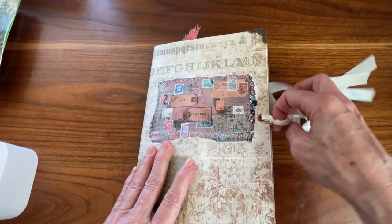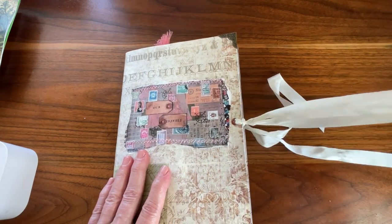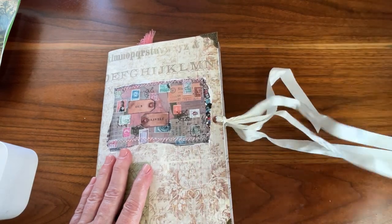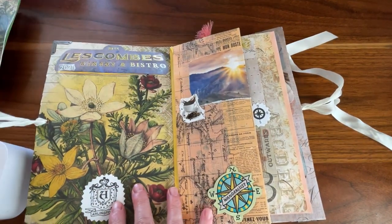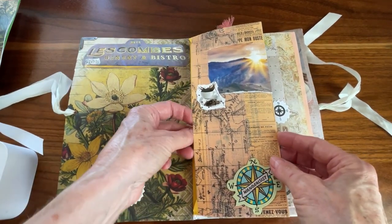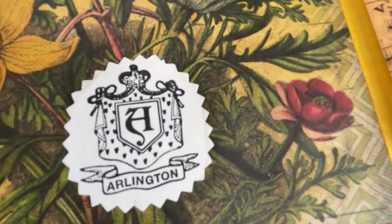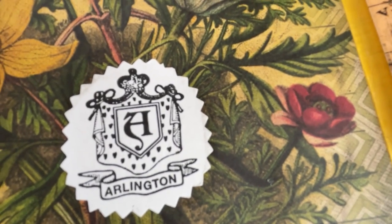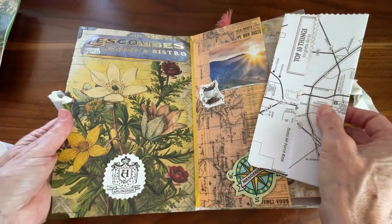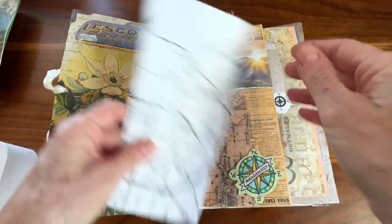And this is more of that ribbon I was mentioning. It came from those fluffy coat hangers. I have so much of that ribbon that I've used it a lot. I like it. I think it's pretty shiny. And so the inside of this one is decorated with stickers I either bought or found, and scrapbook paper, and things like this, which came off the cups in our hotel room. It just reminds me of places we stayed on the drive out, places we ate. And this is a map that I saved of the area we visited.